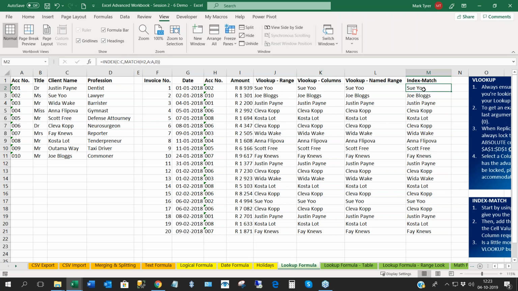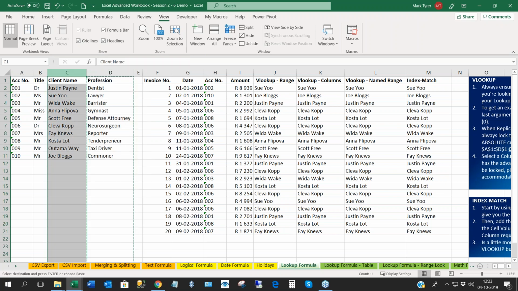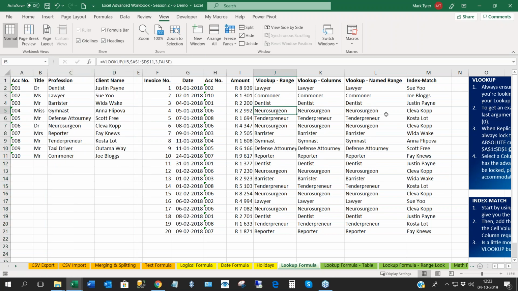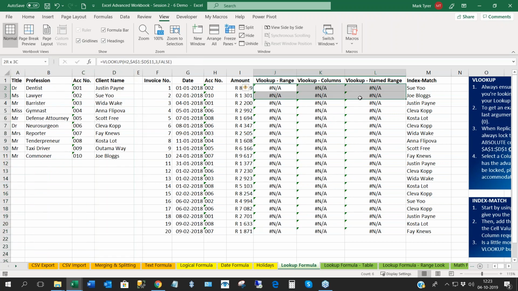Plus we introduce you to index match, which is far more robust than VLOOKUP, because if I do something like this with my VLOOKUP data, I'll quickly demo this to you. So if I had to switch these columns around, my VLOOKUP gives me the wrong value, whereas my index match continues to soldier on. I can even break the VLOOKUP completely, all those VLOOKUP formulas, but my index match works. So index match, if you do a lot of looking up, is a very cool formula to use.